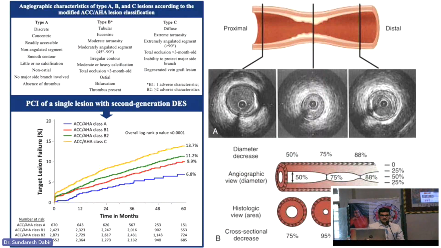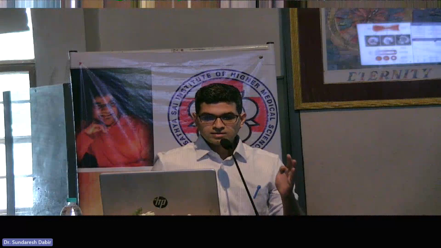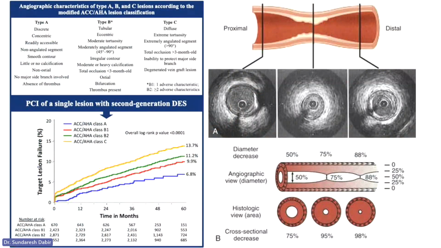Just a brief one, I think you all must be knowing it. Feel free to take these slides. This is the type ABC classification of lesions. You also need to know this concept, which is very important: how much lumen diameter reduction in an angiogram corresponds to how much stenosis. Please read these two facts for the exam. You should know what a type ABC lesion is, and how much diameter reduction corresponds to how much area or lumen reduction on an angiogram.